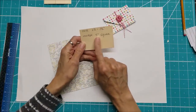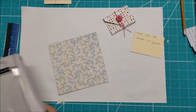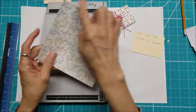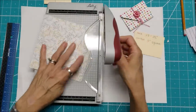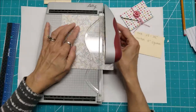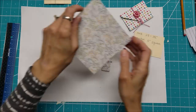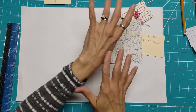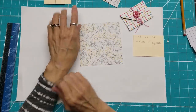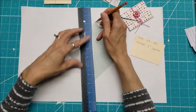Turning the template over, it says I need a five-inch square for this envelope. I'm making sure there are no holes or punched lines around the edge — sometimes paper pads can have a hole on them. The paper is a little curved, so I'll go with the straightest edge I have. Now I'll turn it over and use a ruler.